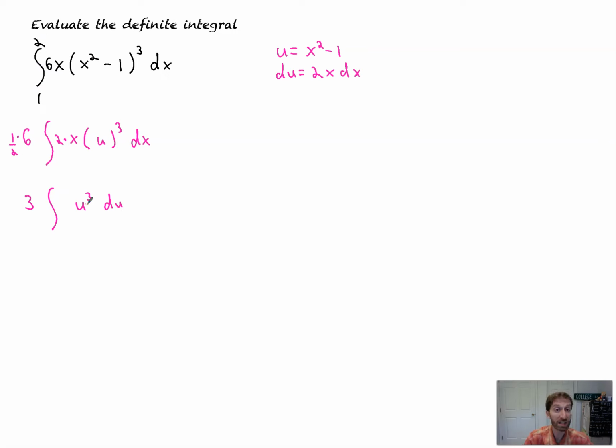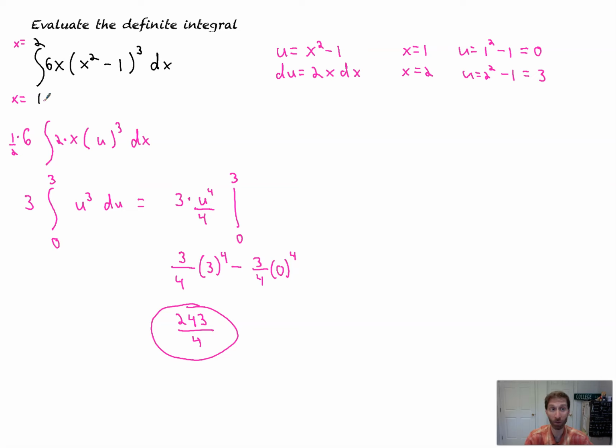And now we simplify. 3 to the 4th is 81, times 3, I believe, is 243 fourths. This is 0. That's your answer. So when you do u substitution and you have a definite integral, numbers in your bounds or your limits of integration, do the normal u substitution. That doesn't change, but you must exchange your x values for u values using your u substitution translation. That's it. And of course, I'll have some in the practice exercises as well.